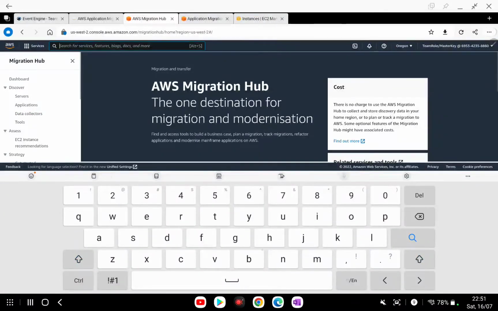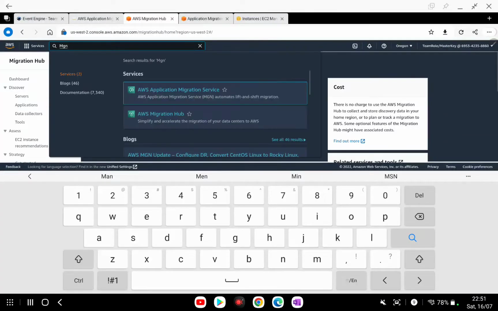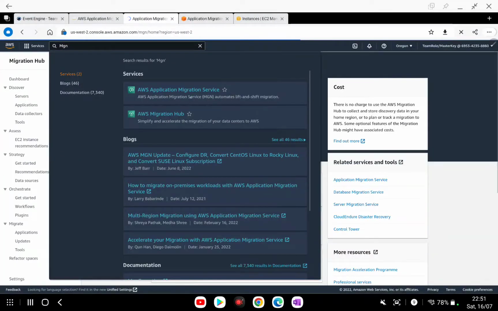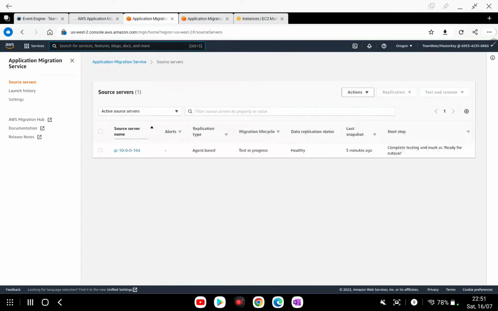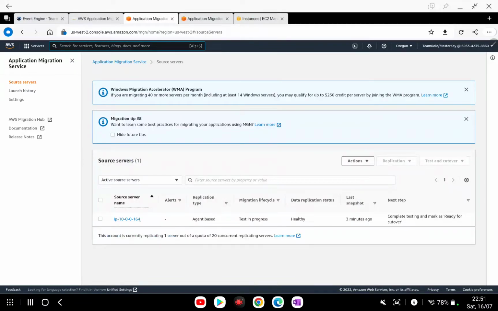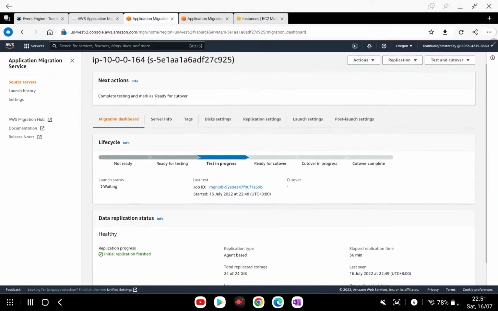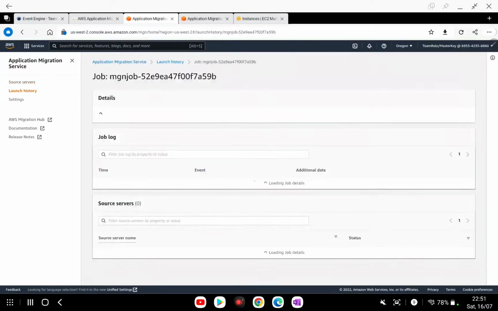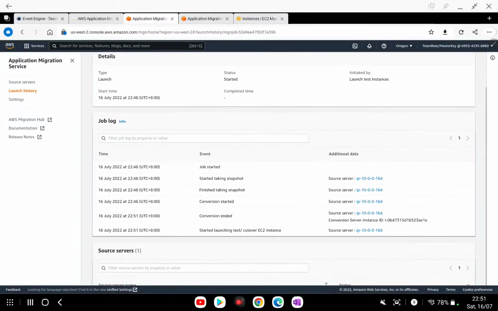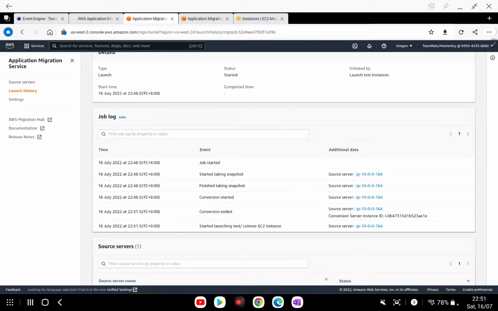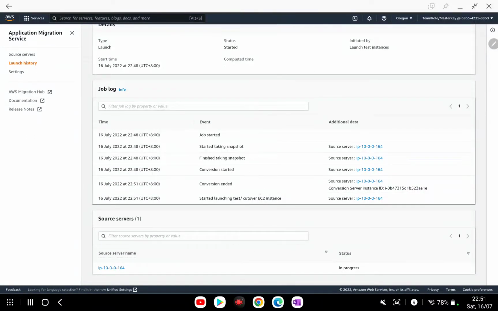I go to migration. Okay, test in progress. So long. At least it's doing something. Okay, it started taking snapshots, and now it is starting to launch the test instance.